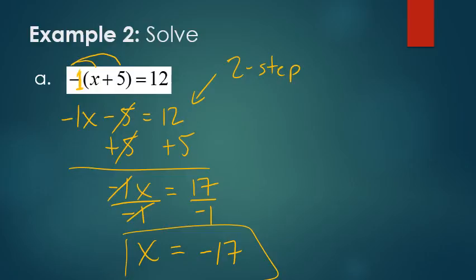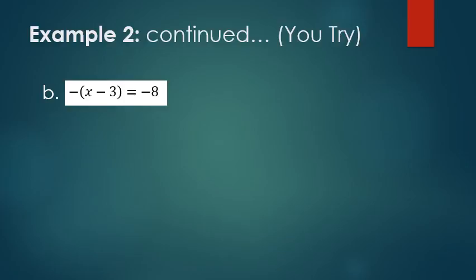Let's take a look at our final. All right, so give this one a shot. Write it down and make sure that you know how to get through this one. So pause the video here, see if you can get this one done. Did you pause it? Pause it, you cheater.